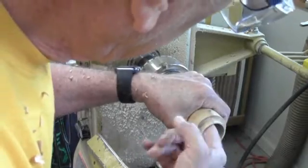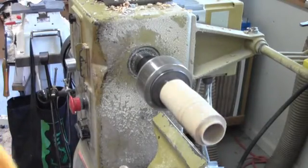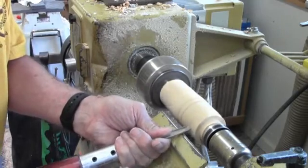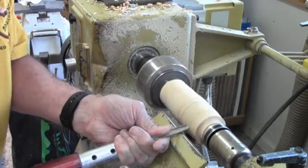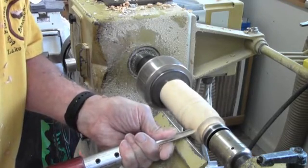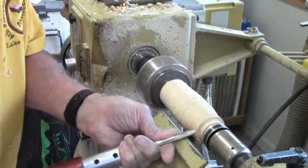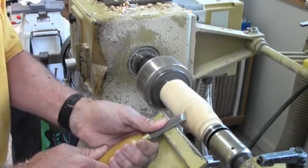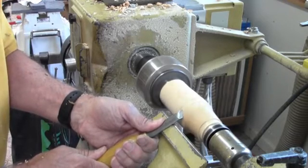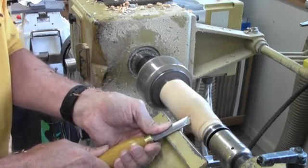Okay, there is a crack that comes into the top right here. I'm going to put the tailstock back up, hold it, keep it from wobbling. I'm using a small bowl gouge and paper on the back. I just lay the bevel on the wood, and you can just peel it away. Lay the bevel on the wood. Remember, my bottom is way down here. I'm going to peel that, hitting some grain.